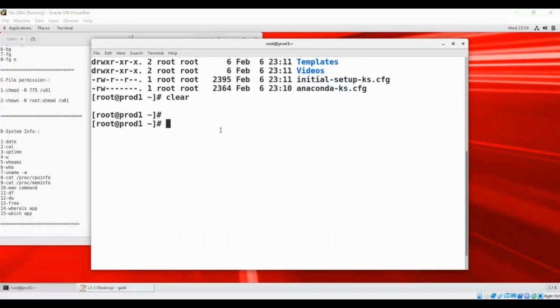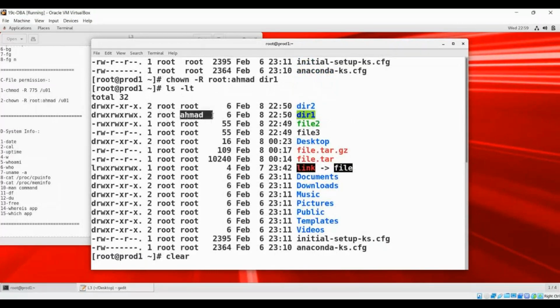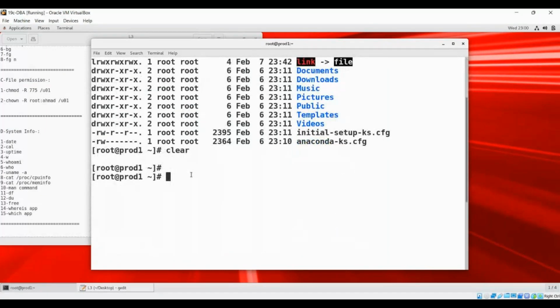First is the primary group and the second one is the secondary group. So here in this case, my primary group is root and the secondary group is the Ahmad user. Got it? If you are creating from the root, it will put root as a primary group and root as a secondary group. So this is primary, this is secondary. We will see how to add a user, how to modify a user, how to delete a user. We will see later on if I get the time.